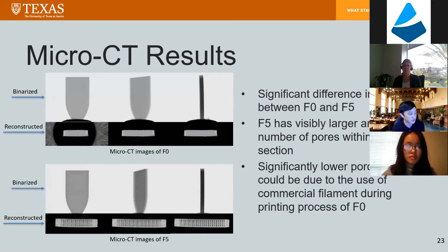It's also shown again in this slide. The top image is formulation 0, and in the cross-sectional image it is very smooth and pretty solid. Whereas the bottom, which shows formulation 5, you can clearly see the black spots, which are all the pores. This led us to look at the printability of all of our formulations, which goes back to the first question that I was asked. This CT analysis allowed us to go back and look at what our printing parameters were. That is the next thing we'll be modifying, to make sure the porosity of the formulations that we make closely resembles the actual neat system.